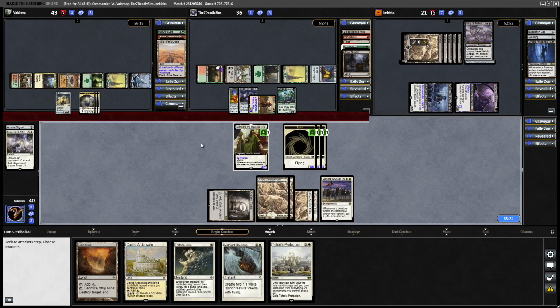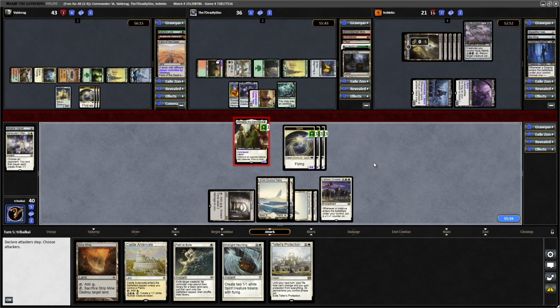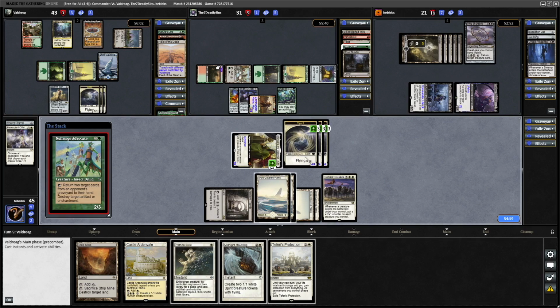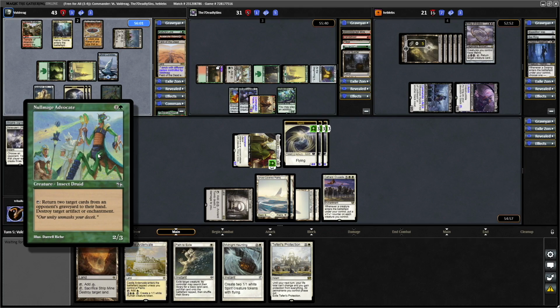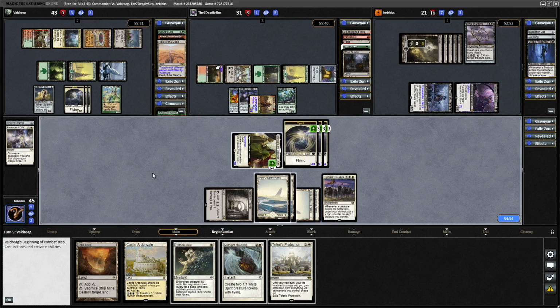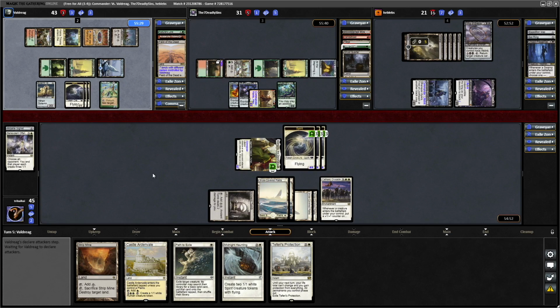Unfortunately, 1 mana short of the Teferi's Protection. Argument to be made for us just going for Midnight Haunting there. But we'll definitely go in at the 7 Deadly Sins and we'll gain ourselves some life here. Our commander is currently a 5/7 with lifelink. Null Mage Advocate, return 2 target cards from an opponent's graveyard to their hand to destroy an artifact or enchantment. That may well go on our Cathars Crusade. And then just tapping out and passing the turn, 3 cards in hand for Val.